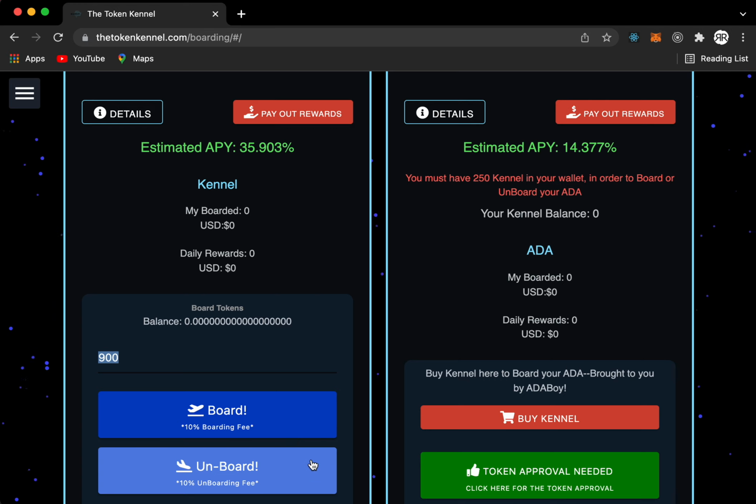What it's there for is so that people don't just drain the pool right away. It makes it a self-sufficient thing if you aren't going to hold. This is for holders to be rewarded. You can see it's 15%. A good traditional ADA staking pool on actual Cardano is about 5%, which is like a high-end one. So you're getting 3 times as much through this. There's the 10% fee, but at least the APY is 3 times as much.